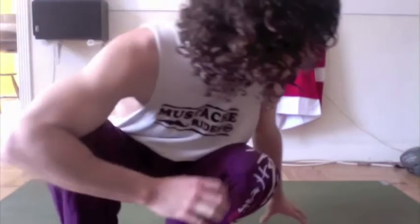Let's start. Seated position. Comfortable cross-legged. Hands over the knees, flat back. Bring your shoulders together. Close the eyes. Start to deepen the breath.